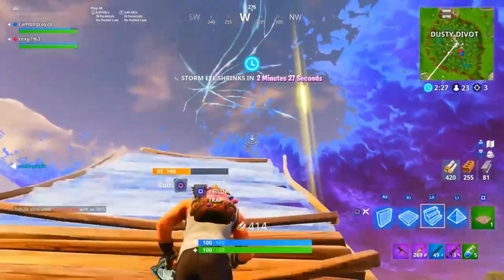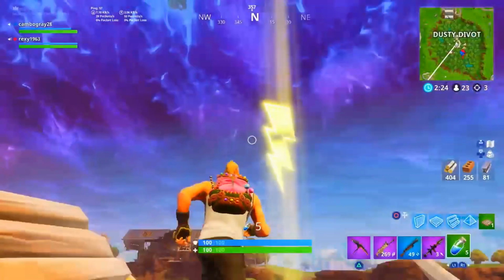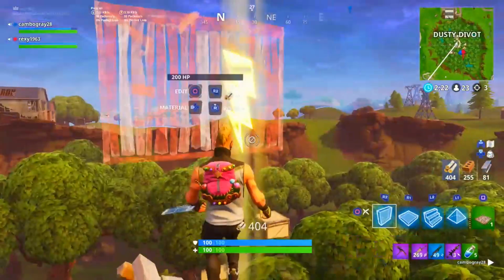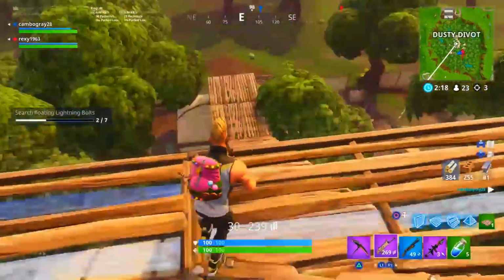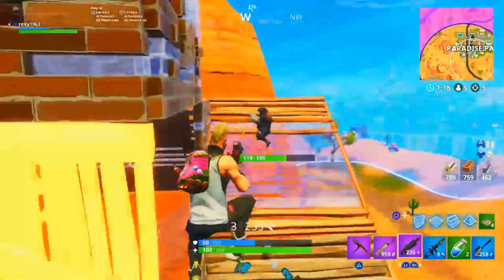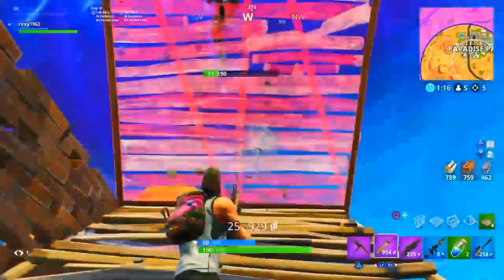Then you want to make your way down to Dusty, which has changed a lot and it's pretty crazy. The lightning bolt is above the trees in the very middle of the divot, so just break a few trees and build up there to grab your 6th lightning bolt. Then for the final lightning bolt, you'll need to head to Salty, where you'll easily be able to see it.